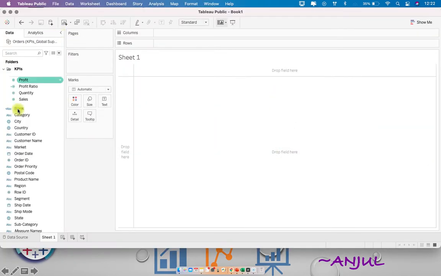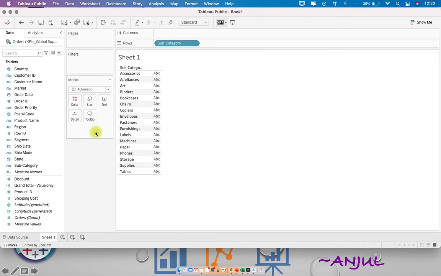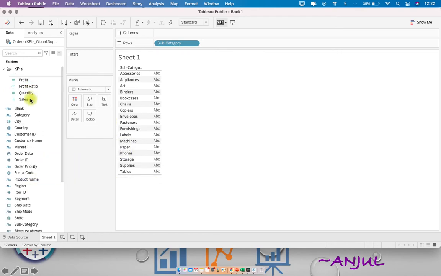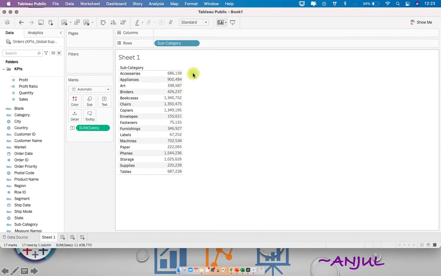Now let's say I pull category, subcategory over here. Okay. And I have a single measure. I pull sales here. Now what happens is when you pull only a single measure, it never displays the field name. I don't see it here. Okay, what is it? Unless you see it here. Okay, so if this view is published, users will not come to know what value is this.